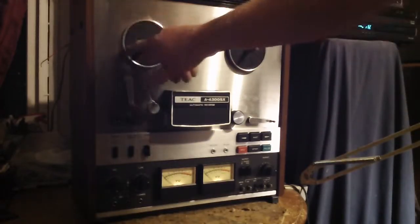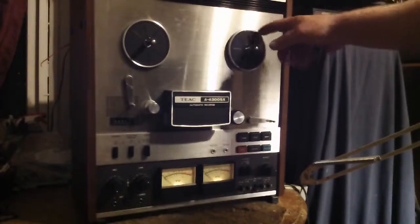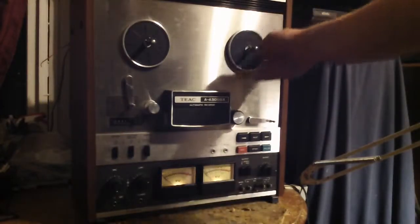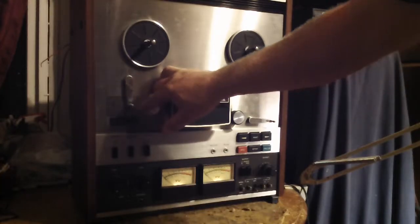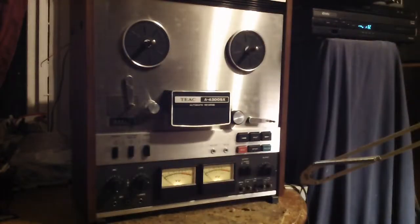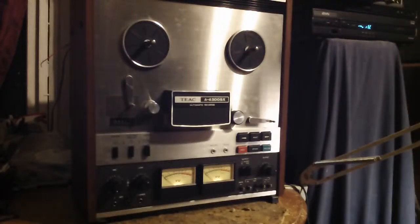I even polished up the outer sides. The TX units usually get discolored — not necessarily pitted, but discolored. So those things are really looking shiny. If you want to see the pictures, they're on there. There are a few scratches on this one — somebody had a bent reel on it at one time, just on the tension lever here, the left tension lever. A few scratches, but you can't see it when there's a reel on it.